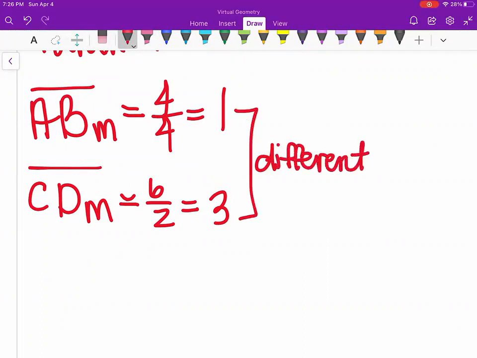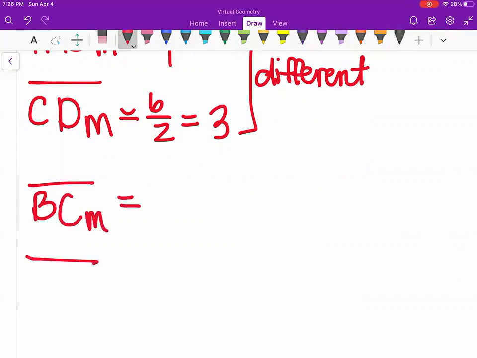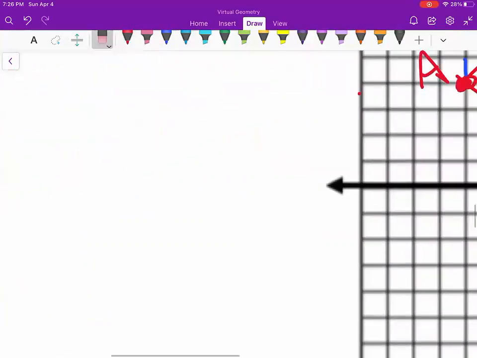And what this tells me, parallelogram is out. So rectangle is out, rhombus is out, square is out. Only thing left to check is kite or trapezoid. Kite had no parallel sides. Trapezoid had one set. We need to know what's going on with those other two sides. So let's check those out now. We need the slope of BC, and then of A to D. Let's go count those.